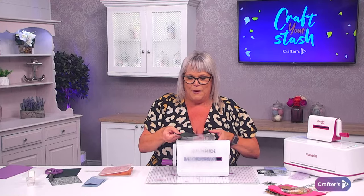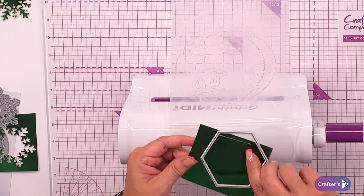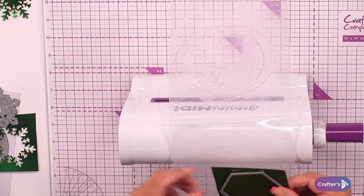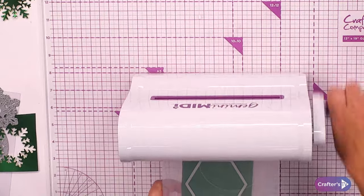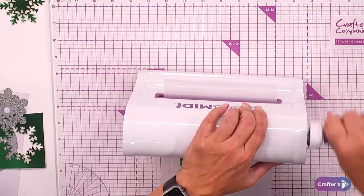And you can see it started to cut it, which it has done. But this is a multimedia die. Multimedia cuts through several layers, not one layer. So you've got to be really mindful when you're using them. And I know it is a bone of contention, because I know that there's mixed reviews. I have done them before where I've put them in, but I have a separate folder.